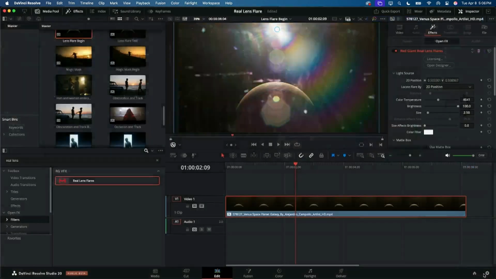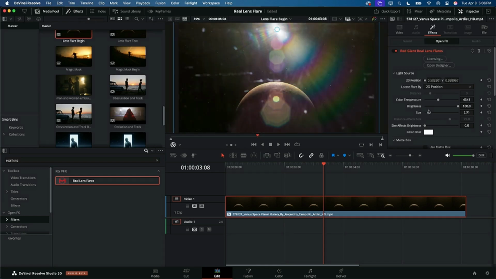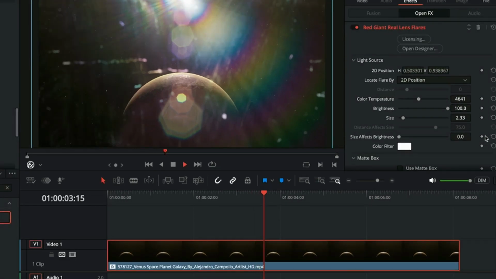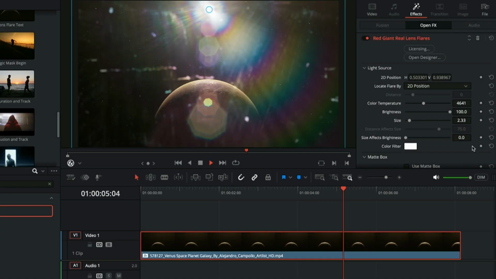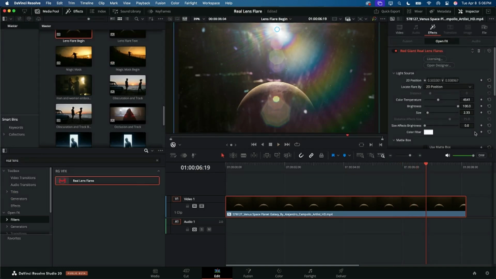I'm going to press confirm so that we can see this inside of Resolve, and just press the space bar to play it back, keeping in mind that I'm getting a bit better performance on my laptop based on its mode, but that all of those controls for the overall lens flare you have access to here. And more importantly, if you decided that you wanted to animate one of these, you have all the keyframes accessible to you here for the overall lens flares, and don't necessarily have to go back to the designer unless you wanted to tweak the individual components that were there.